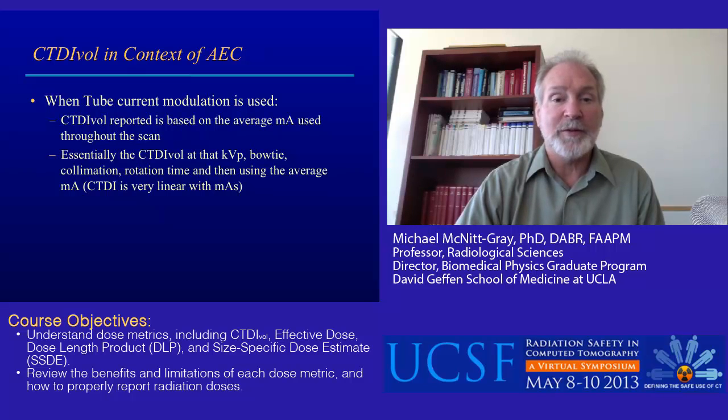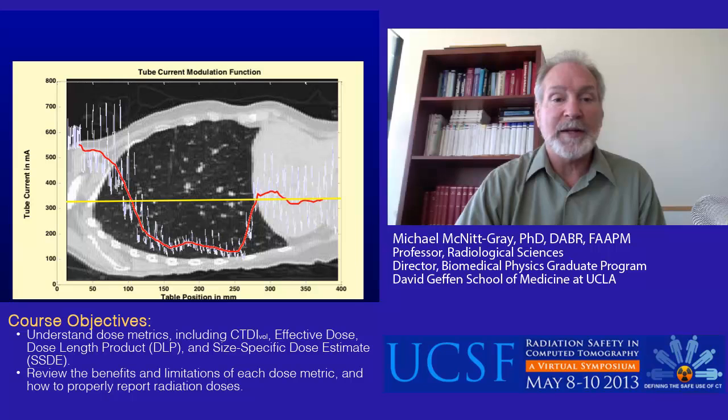To illustrate that, let me show you this figure here. In the light color, the white or light blue, is the actual tube current from a tube current modulation scan set against the background of the patient's image data reconstructed in a sagittal plane. The red line represents the average mA per rotation that's extracted from the DICOM header of the set of image data. So you'll see the white values, the actual tube current, oscillating up and down very rapidly, and the red tracking that, but on a much slower change, because it's representing only the change along the z direction.